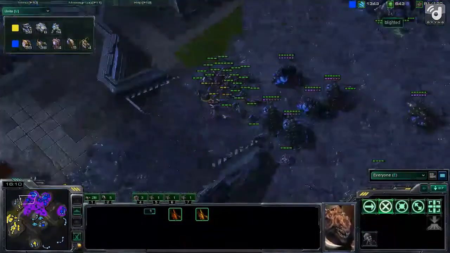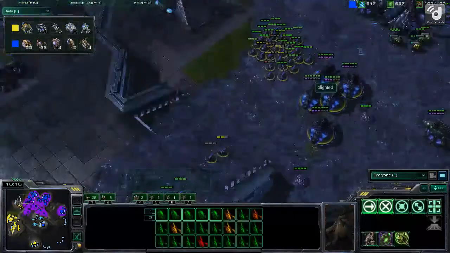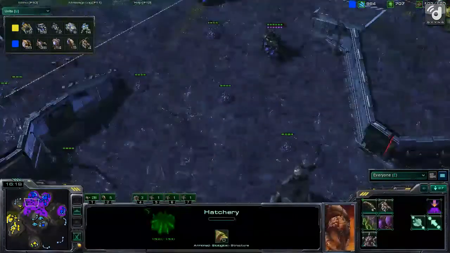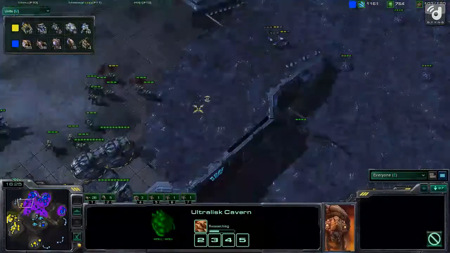Whoa. I think you could have engaged there, but now that you've pulled back and taken extra damage, I would wait until your next round of units. Keep injecting. Injections are important. You could be making ultras right now, but your economy's not really ready for them.